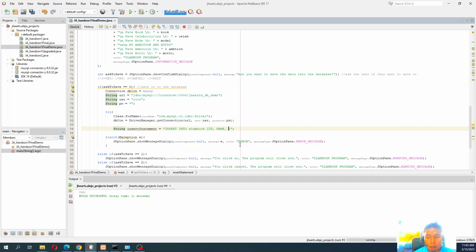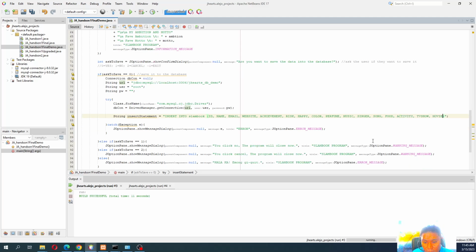Okay, I just want to copy this one here in my other screen so I have a reference. Achievement, risk, happy, color, perfume, music, singer, song, food, activity, TV show, movie. Okay, let's just break it because it's not enough on my screen, so just enter it here.